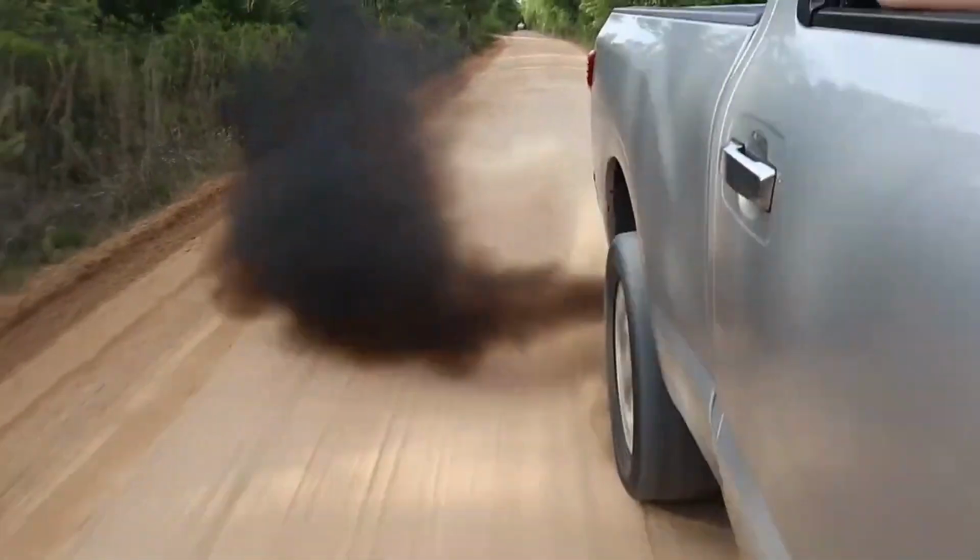So in this video, I hope we're going to be getting the Titan XD running exactly as it should. If you guys saw the past two videos about this truck, you would know that we've definitely run into a lot of issues with it in trying to do the EGR delete.